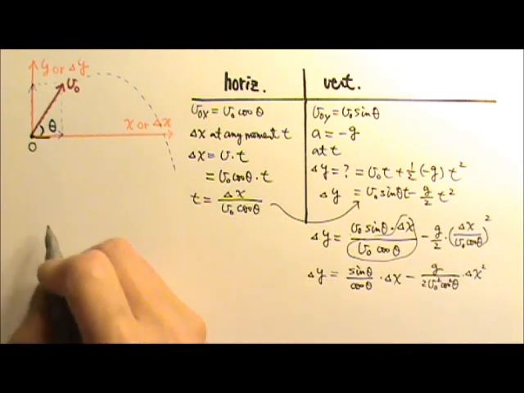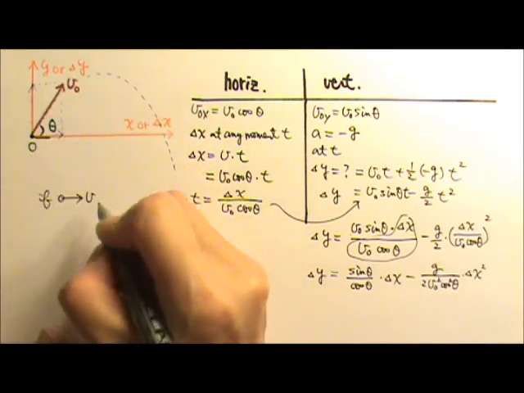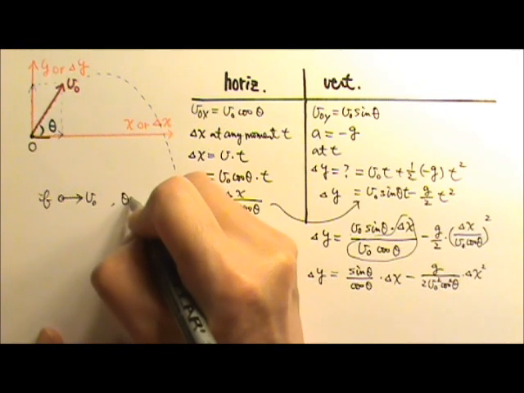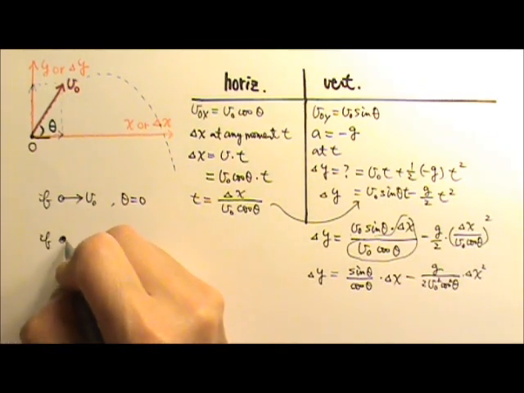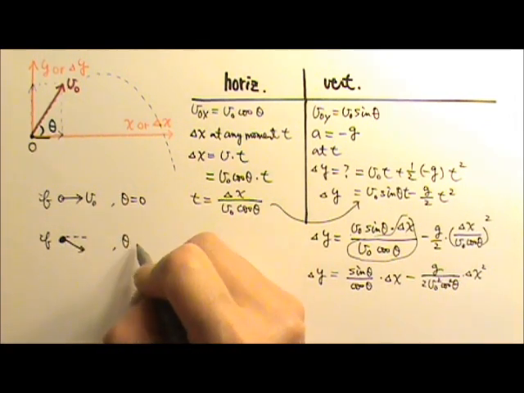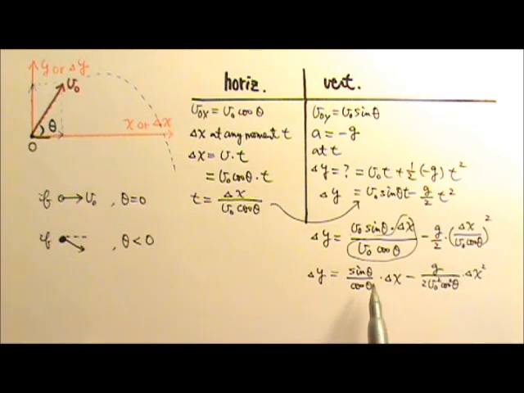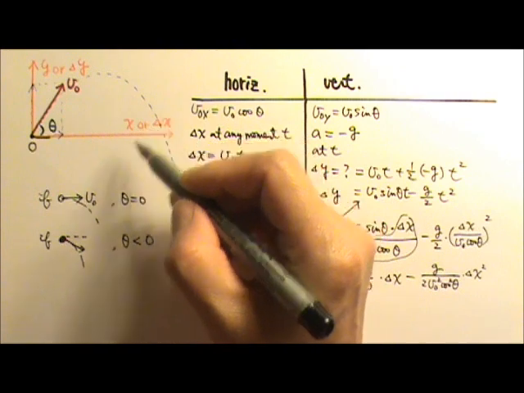Now what if a projectile is shot horizontally instead of at an angle? That just means theta is zero. If you plug in theta is zero, everything still works. You'll still get a second degree equation, so the trajectory is still a parabola. If this projectile is shot at an angle below the horizontal, that means your theta is a negative number. You plug in that negative angle here, you'll still get a second degree equation, so it is still a parabola shape. So this trajectory or that trajectory, any of these, they are all parabolas.